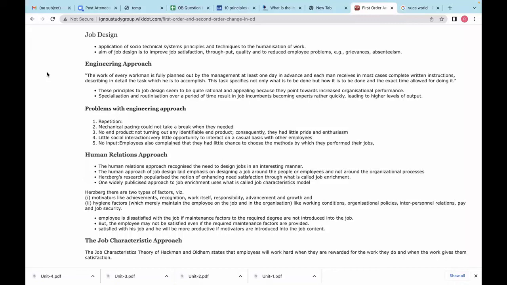The first approach is the engineering approach. What it means is that in the engineering approach, it typically happens within a factory. You are going to publish who is going to do what at least a day before, saying these are the names of employees who are going to work on so and so factory floor. They are going to fix bolts, or so and so are the employees who are going to look after this machinery. They are going to monitor how this machine works. It tells employees well in advance, at least a day before, what they are supposed to do.